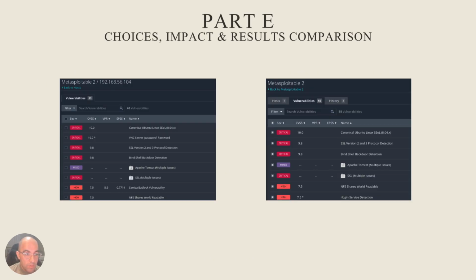This is the result comparison. The first picture is before, my Nessus scan. You can see vulnerabilities at 63, and after, vulnerabilities at 55, with the VNC service password issue removed.